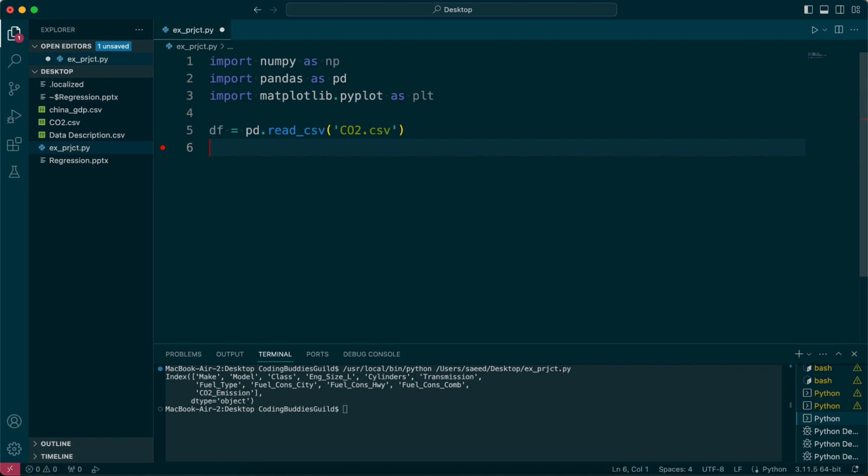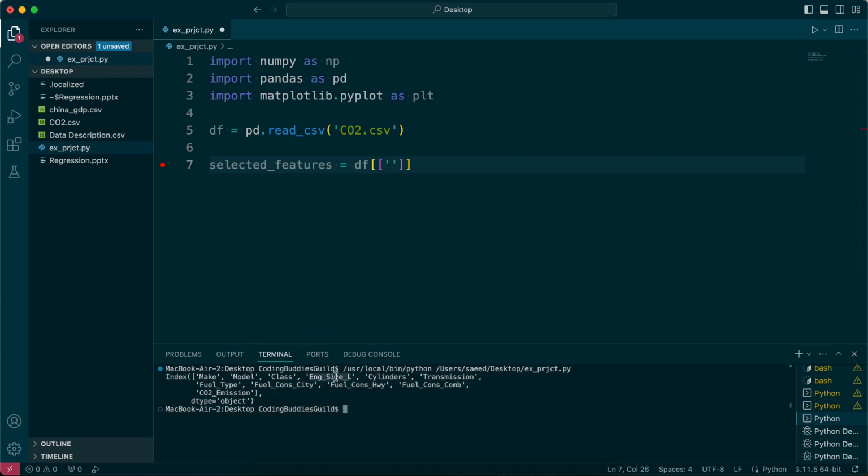Just like before, I'm going to define the selected features here. That's equal to the data frame of, let's choose this one. What else? We did the number of cylinders.